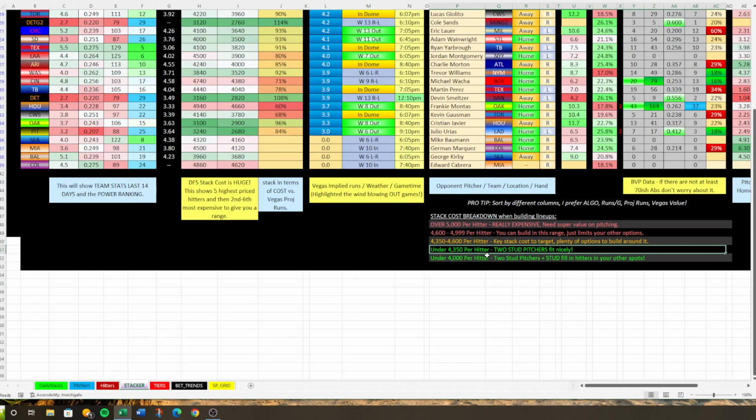When you get under 43.50, you can get 2 stud pitchers. So if you want 2 9K average pitchers, that's kind of what you want to look for. And then if you get a stack that's under 4,000, you can really load that lineup. You can usually get 2 stud pitchers. You can also get stud people in key spots and lineups in your other spots. So these are really what we're looking for.